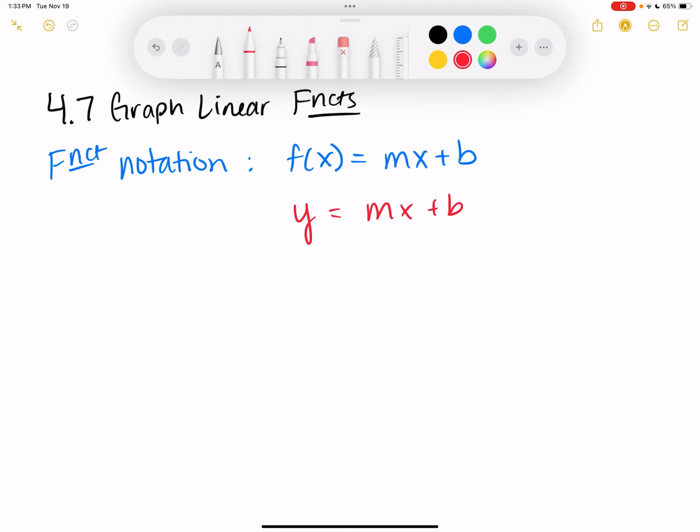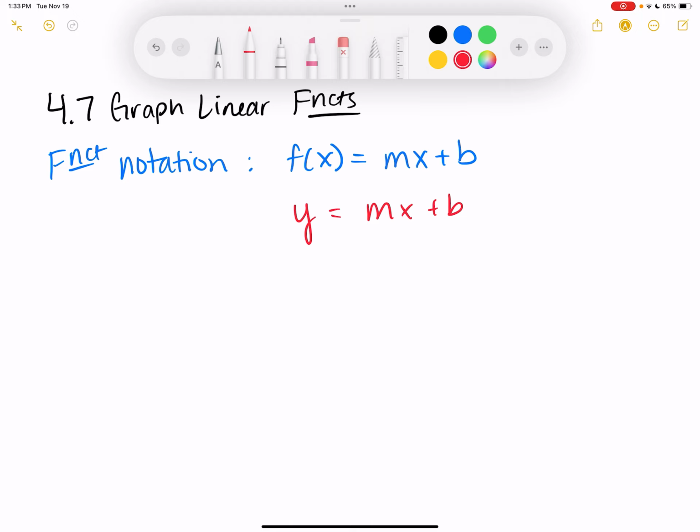So g of -2. And what this tells me to do is that any x that I have in my equation, I'm going to plug in a -2. So if there's multiple x's, everywhere I see an x, I'm plugging a -2. In our situation, we only have 1, so it's only getting plugged in once, but if it was in there 100 times, we'd plug it in 100 times, okay?